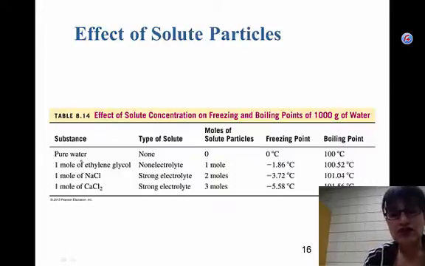Here they're showing you for pure water, the freezing point 0 to 100. If we add a non-electrolyte, it's going to change the boiling and freezing point. If you add an electrolyte, then it depends on how many moles of solute particles I have. So here I have 1 Na and 1 Cl, so that's 2 moles. So I get almost twice the difference. And if I have one that has 3 particles, then I get an even larger difference. So if it's a non-electrolyte, I just get my regular difference. But then if I have something that's ionic, which is an electrolyte, I get an even greater difference.